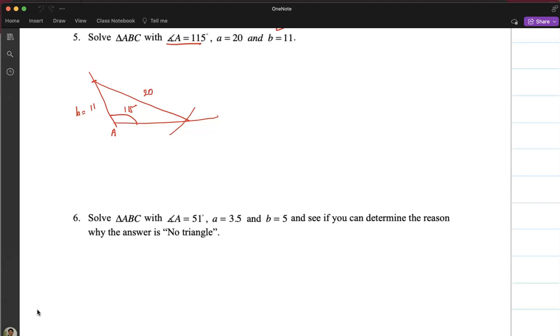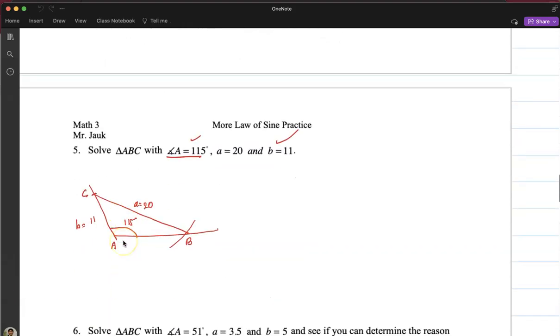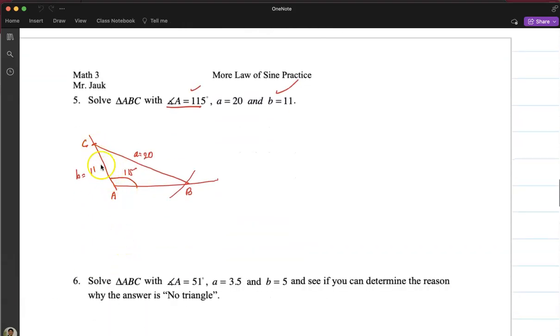Now, solve means what will you do? Find all the missing sides. This is A, this is my B, and this is my C. Now you find all the missing sides and missing angles. Can you do that? Yeah, I'll do that. But one question: do I always have to draw my angle A and B? Okay, so your known side should come in here, one of them. This is good. And do the markings.